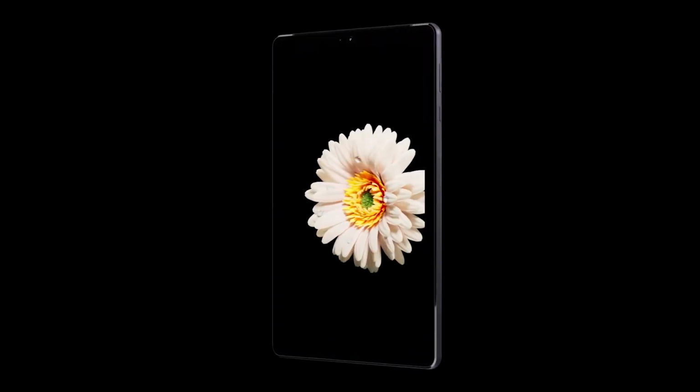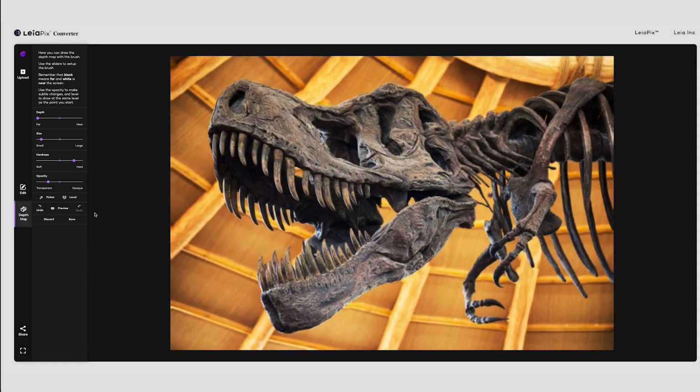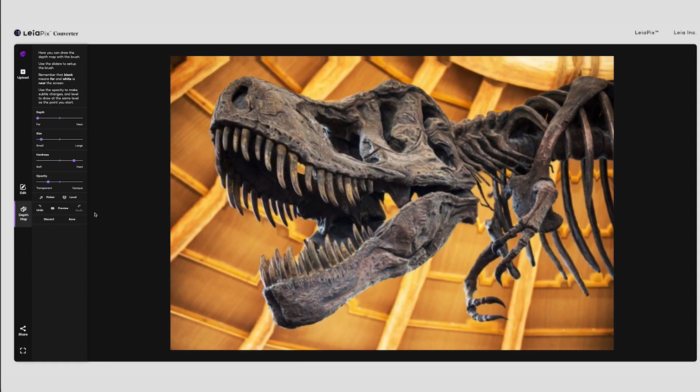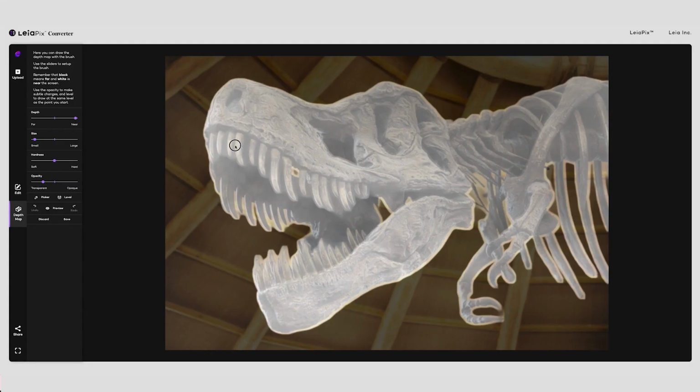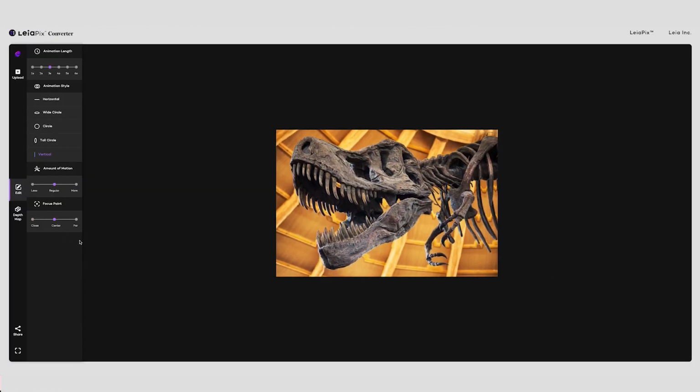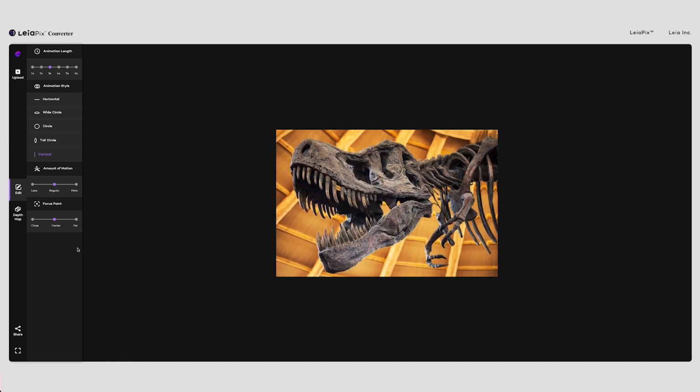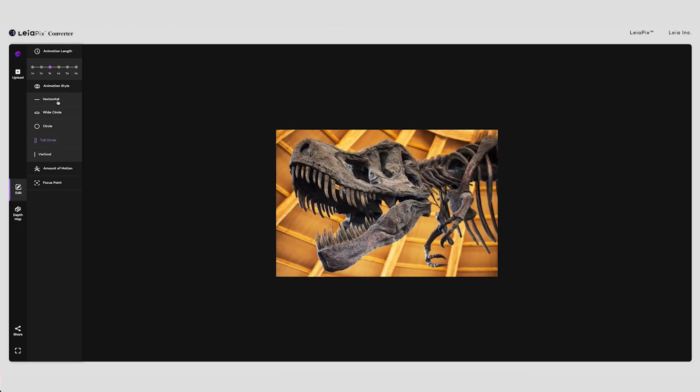However, this is where it gets fun. Through the web interface, you can pinpoint specific parts of an image and adjust the depth map as you see fit. Push parts of your picture further back into the distance, or elevate subjects so that they hover higher on screen. Set a different focus point and change how you look at the image. You can even set the amount of animation and the animation style you want.